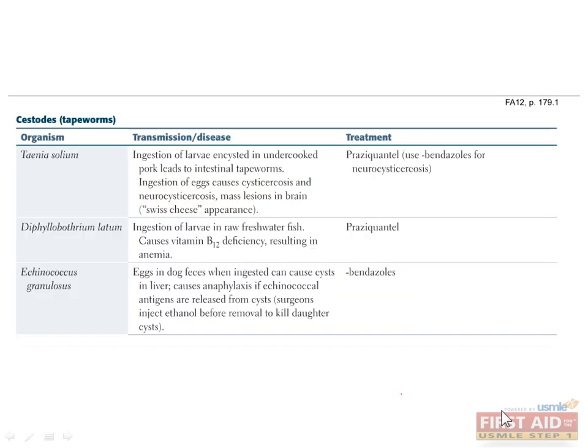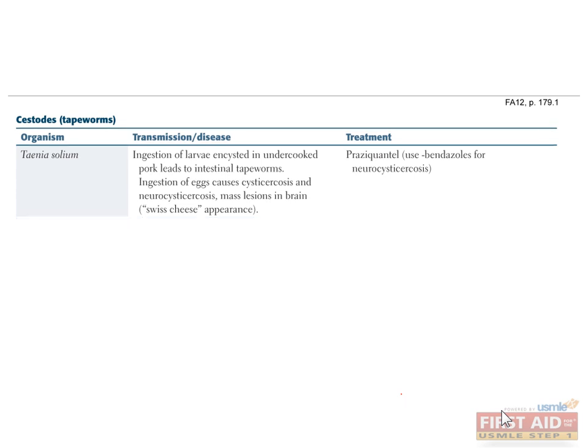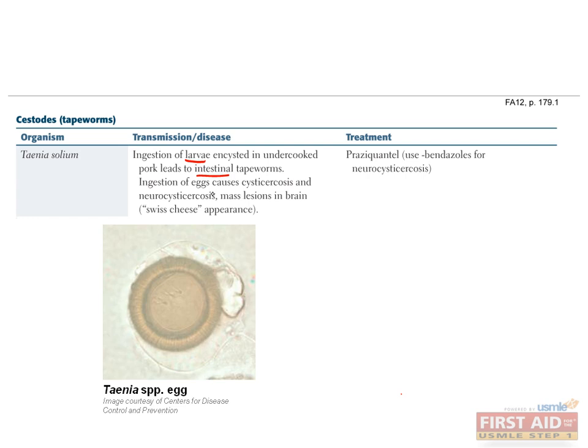Now onto the cestodes, our segmented flatworms, which are all transmitted by ingestion. Taenia solium, or pork tapeworm, is one helminth that can present as two different diseases depending on whether the egg form or the larvae form was ingested. Ingestion of the larval form in contaminated pork leads to intestinal colonization and mild GI symptoms. Ingestion of the egg form occurs through fecal-oral contamination and leads to the more serious disease, cysticercosis.